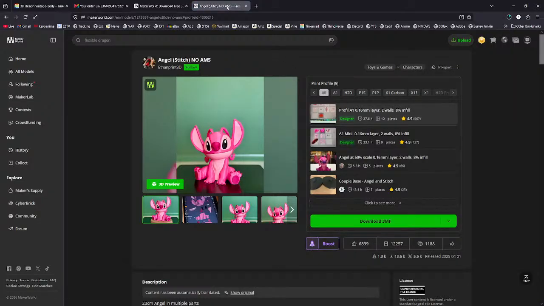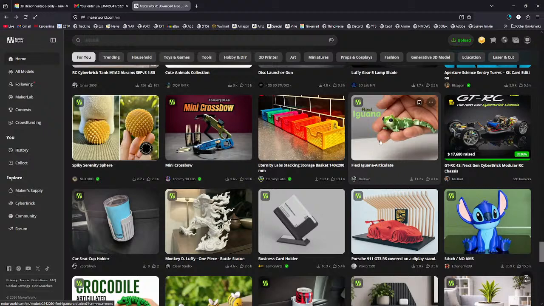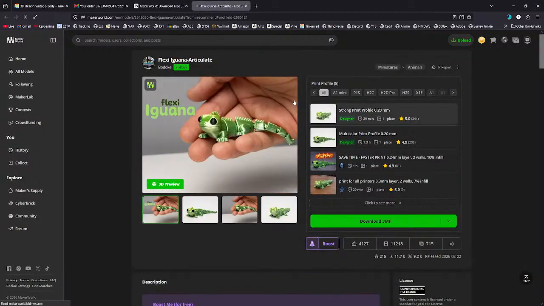There's Angel. Oh, that cute little iguana. See, this is the kind of thing where you poke his eyes out and you just print the eyes separate.